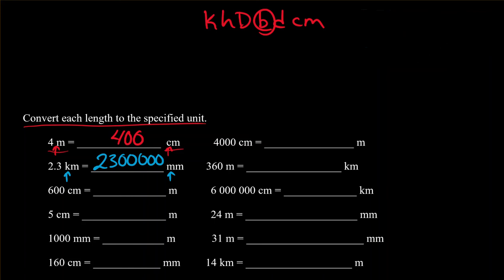The system really is kind of just that easy. You identify where you are on this mnemonic, you identify where you want to go, and then you figure out how many steps and what direction you have to go.